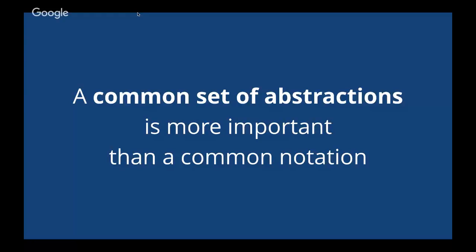How do we decipher the maps? Well, there's a key or a legend in the corner, and this is literally the key to unlocking what the diagram is showing us. So a real-world map is a really nice, simple example of where we have a common set of abstractions and a varying notation. And that's a super powerful concept that we can take into our world as well.